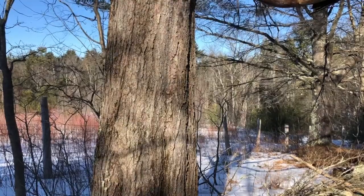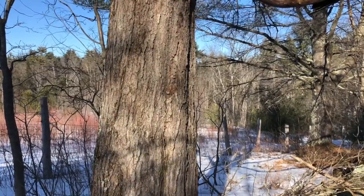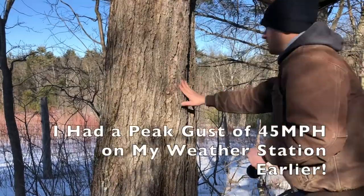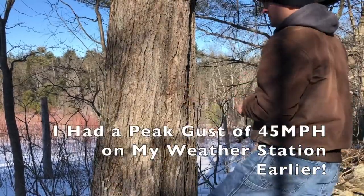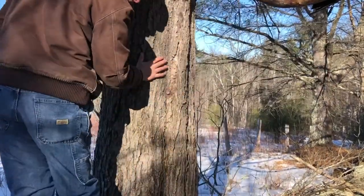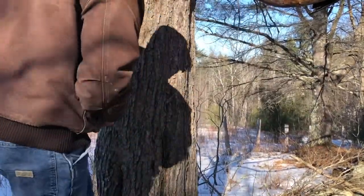All right, so we're going to try this tree right here. Sorry if you can't hear me that well. The wind is gusting to like 40 miles an hour right now. We've done this tree in the past. We know it runs pretty good, so I'm going to try it out again this year.